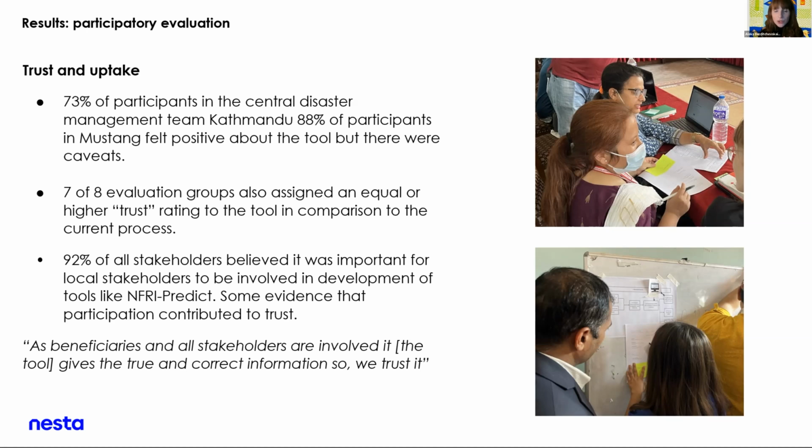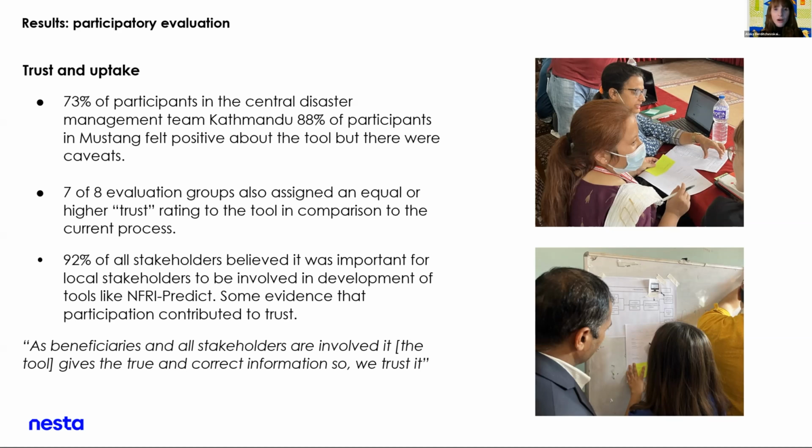There were some interesting findings here. Even though in general, across both district and central locations, we found quite a high level of positive feeling towards the tool, there were some caveats. For example, the Central Disaster Management team in Kathmandu were in general quite positive about the tool, but the rating of positivity fell to 36% when faced with the prospect of it being the only input into decision making, rather than just one of the inputs into decision making.